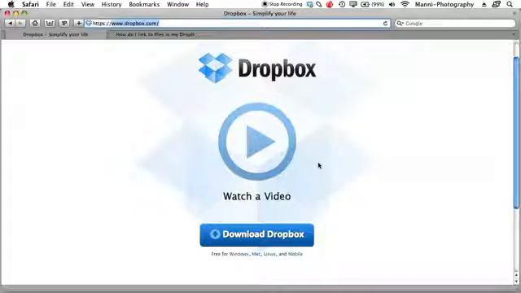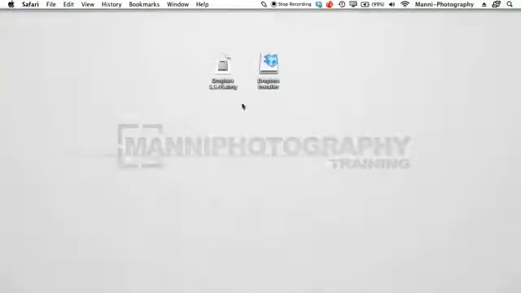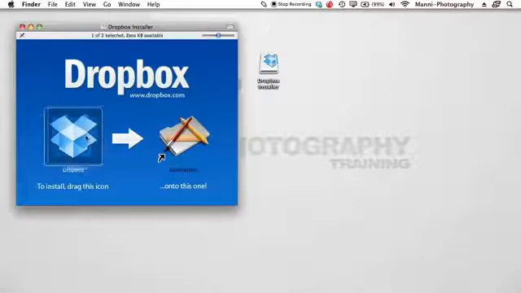So let's get started, download it, and I'll show you quickly how I installed it, and how to work with it in Lightroom. I started my download and I'm going to minimize my Dropbox Safari browser, and on my desktop I can already see the DMG, the installer file. I'm going to double click on this and install Dropbox into my applications. On the Mac, just drag it into there and install. On Windows, also just go through the installer program and it will take you through everything.